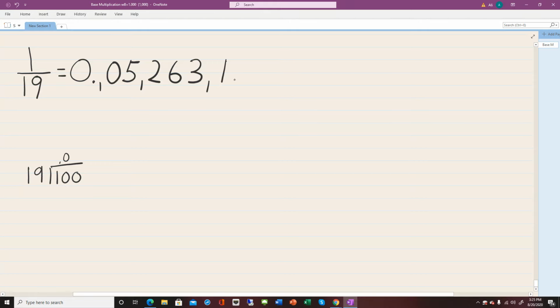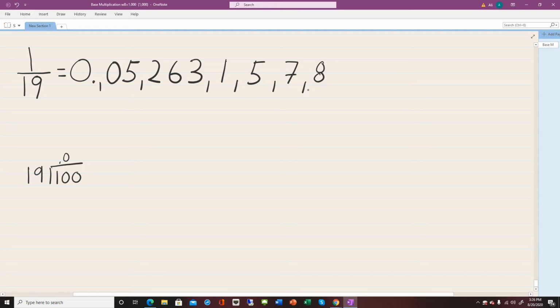11 divided by 2 gives you a quotient of 5, remainder of 1. 15 divided by 2 gives you 7 with a remainder of 1. 17 divided by 2 gives you 8 with the remainder of 1. And now we have 18 divided by 2. By the way, we're at our halfway point. Whenever our denominator minus our numerator is 18, whenever that occurs, we know we are at our halfway point, okay?